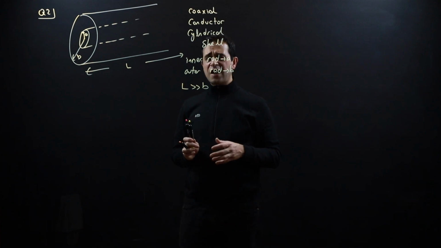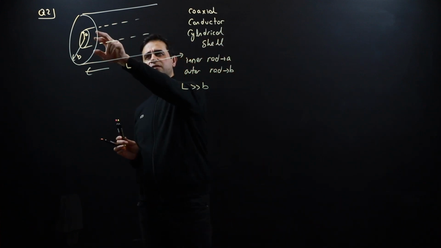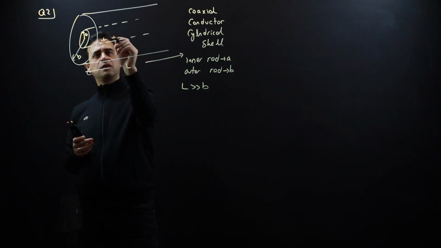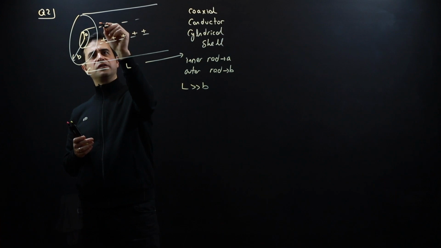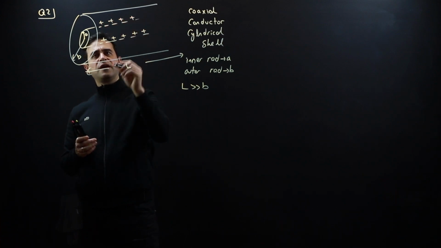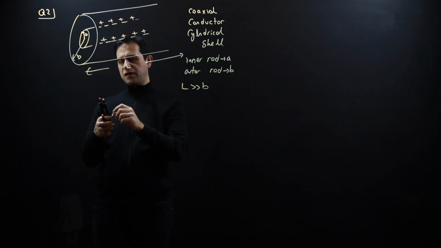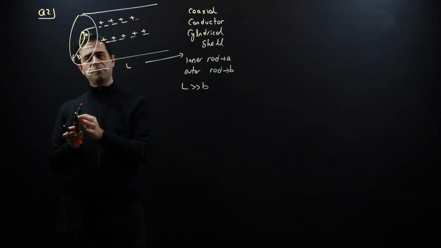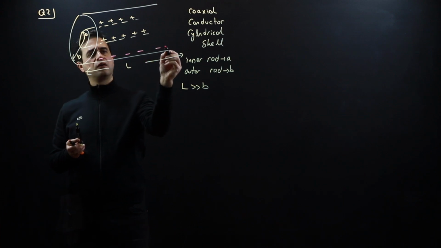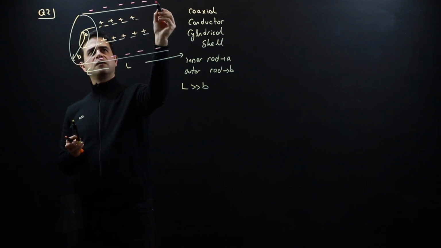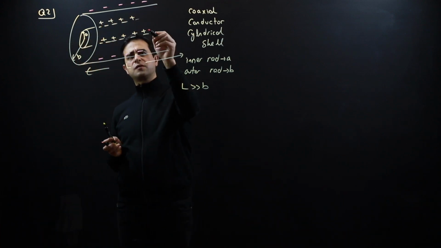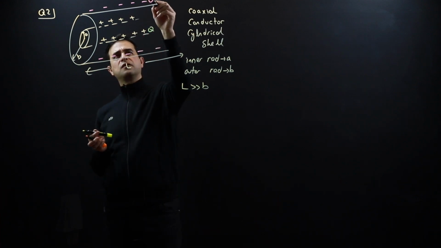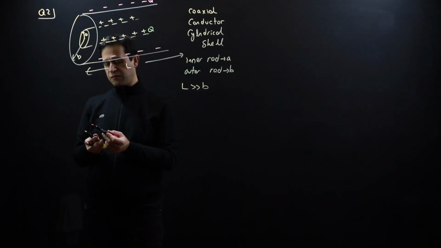In reality, there is an inner positively charged conductor, which is very thin, and outside we put an equal amount, maybe with pink, negatively charged. So if this is plus Q, this is minus Q outside. So the question is the following.